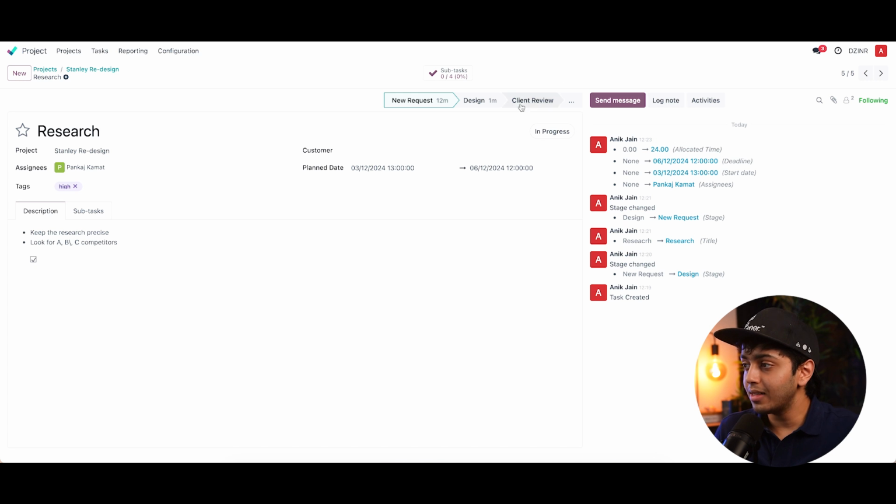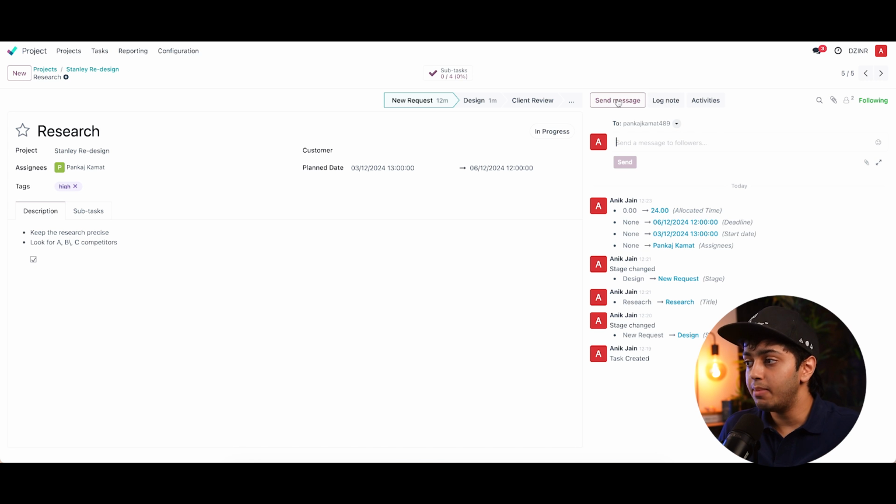Okay, these are the 3 buttons which are very crucial and essential in chatter, and I think it's one of the things you don't think you need, but once you have it and once you use the potential of it, you can't do without it. So you have send message. Here you can send a message to any of your team members. Let's say if there is any certain change in the project I've assigned someone to do, I can literally message him, don't do the third point. Anything like that.